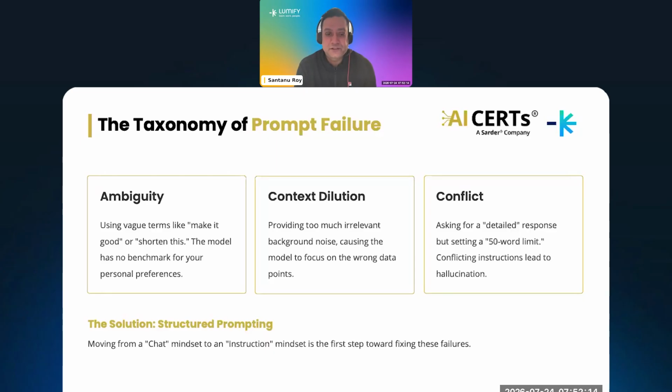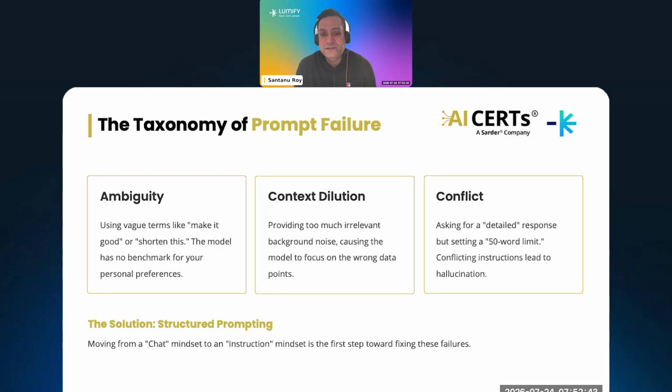Context dilution: too much extra information will confuse the AI system. If you give a long story and unnecessary background on unrelated details, how will AI generate the right output? AI might focus on the wrong sections of the prompt. It is like giving someone a 10-page essay when you need just one line, one sentence.